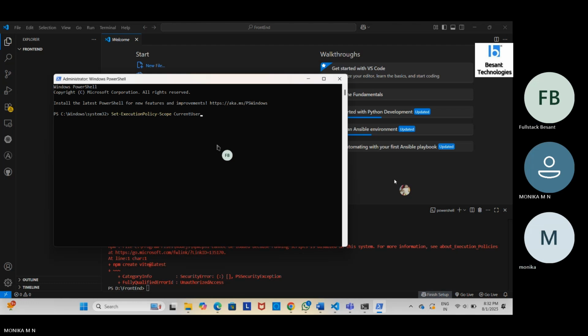Then hyphen, and write the same execution policy as it is. Space, capital R, RemoteSigned, with capital S, Signed. Now click on enter.